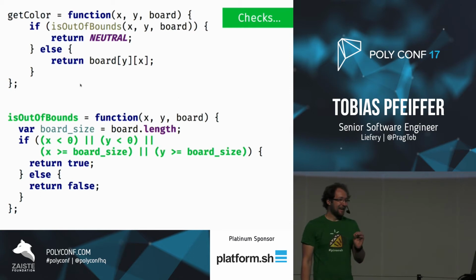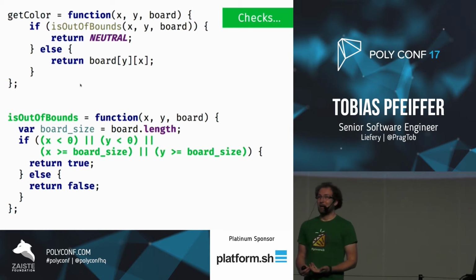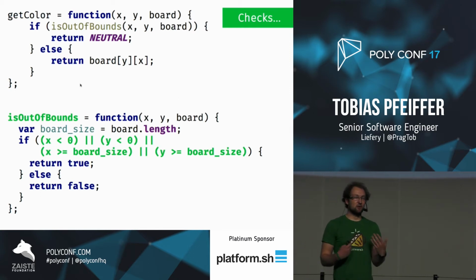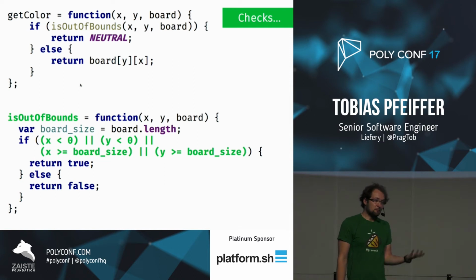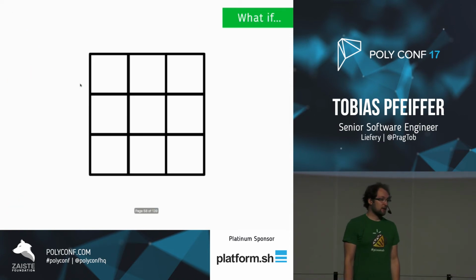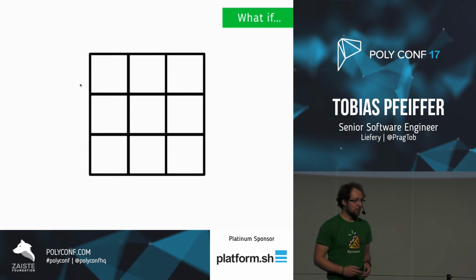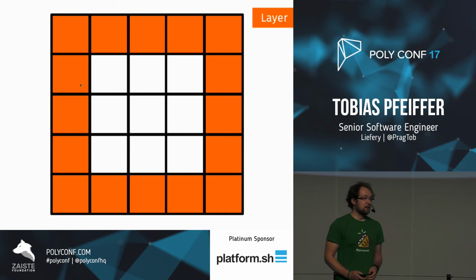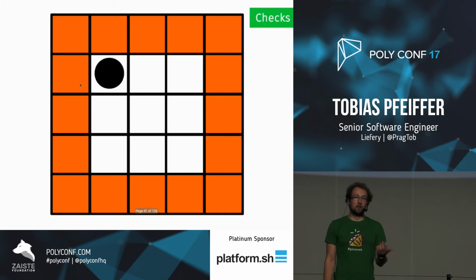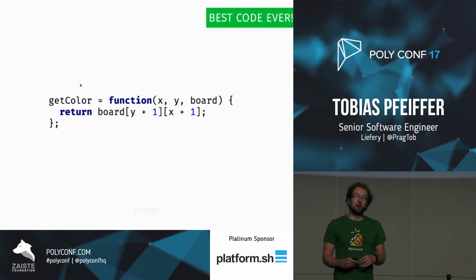But basically, we have to run through that Boolean condition all the time, which is a drag, and every function that has to access something on the board has to do it, which is a couple, but also the setStone function has to do that. So not cool. So what if, we're clever people, what if we added an extra layer around the board? And then we fill this one with neutral values. That way, whenever I put a stone in here, I could just use my normal getBoard, and I get all the correct values.